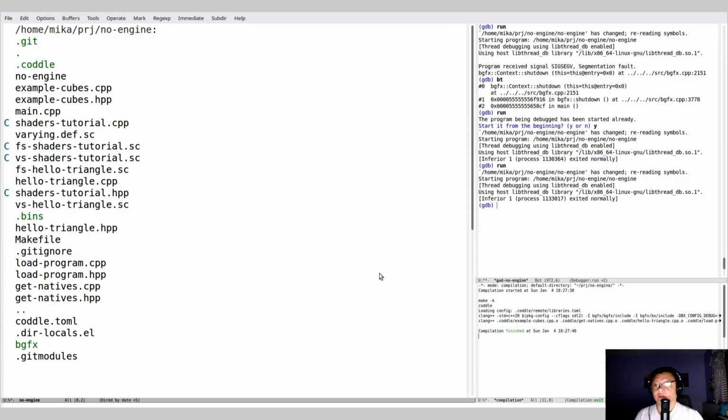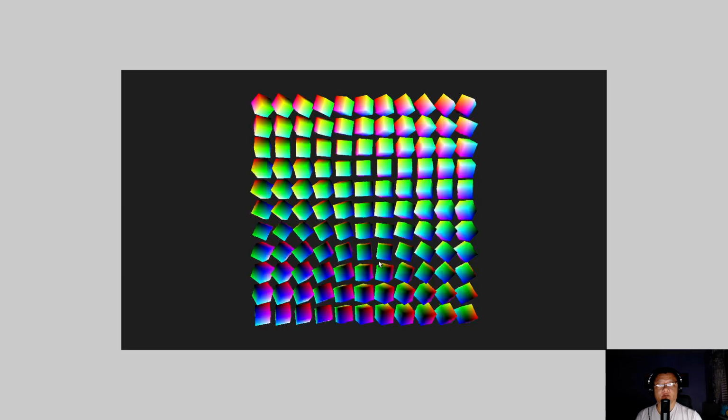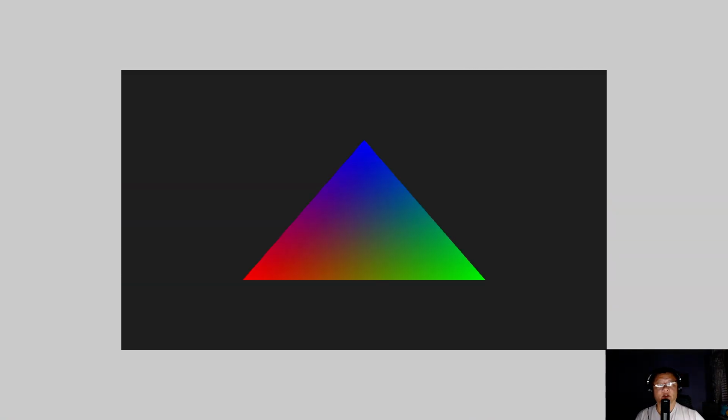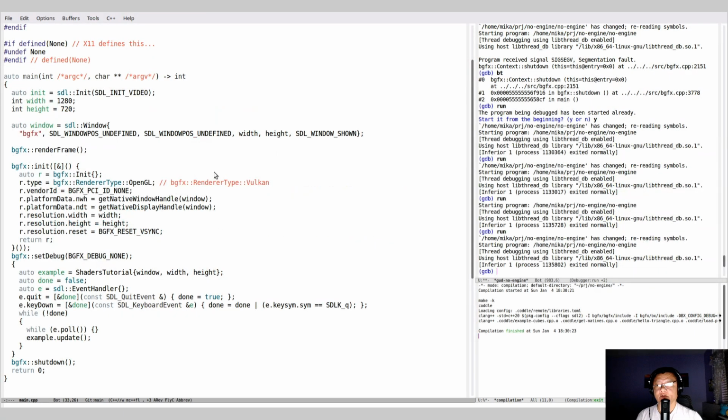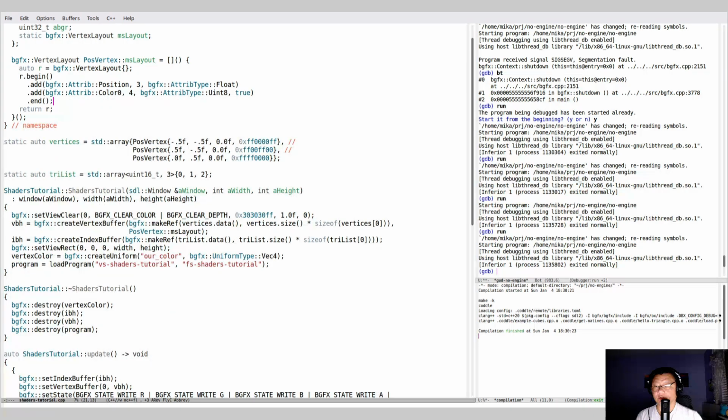So, shaders tutorial. I was too fast. Okay, so we have a triangle. Let's make it upside down. So to make it upside down, we can do it this way.